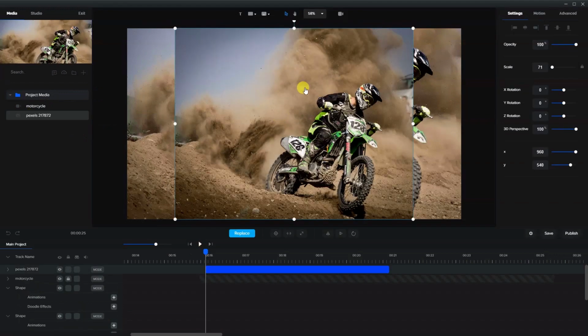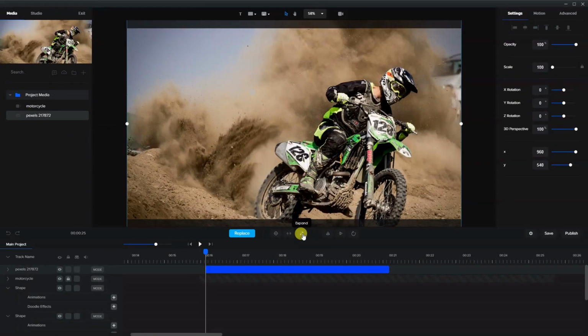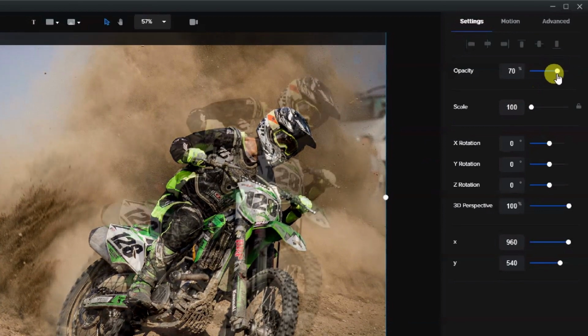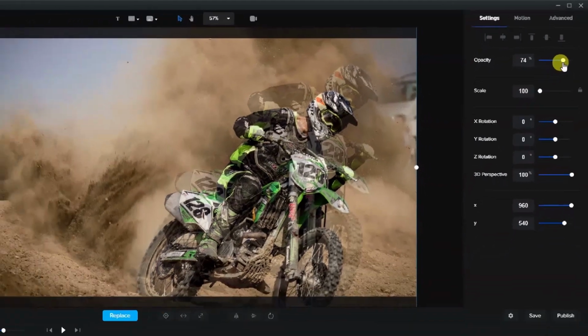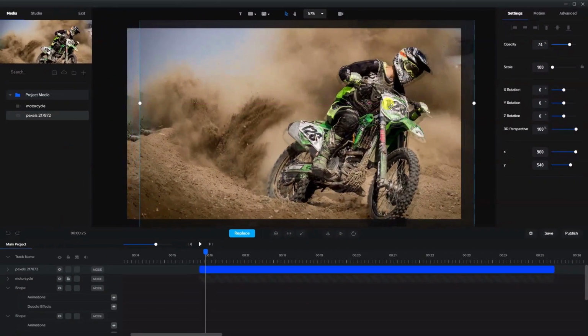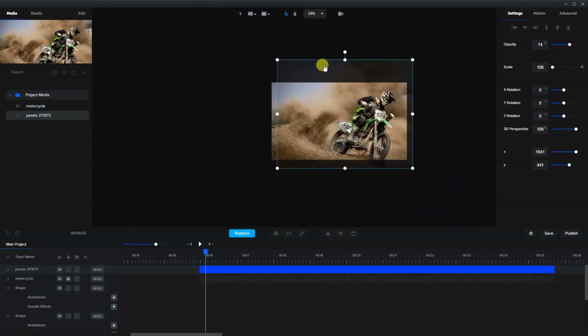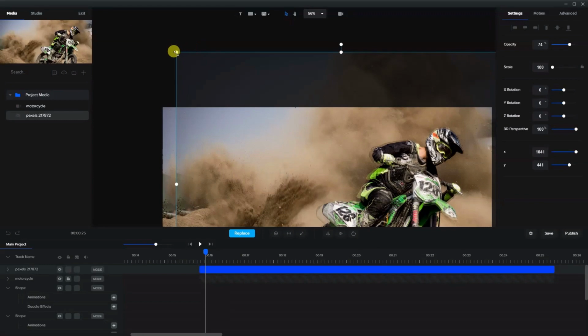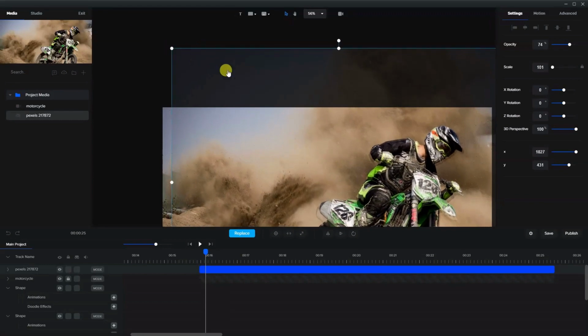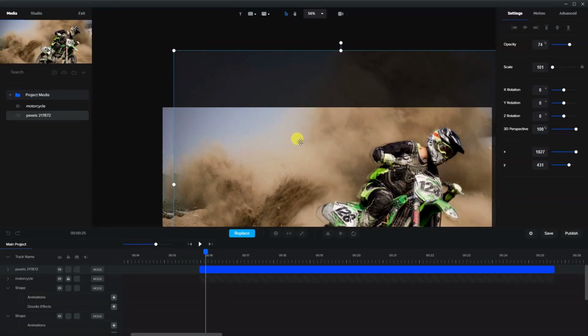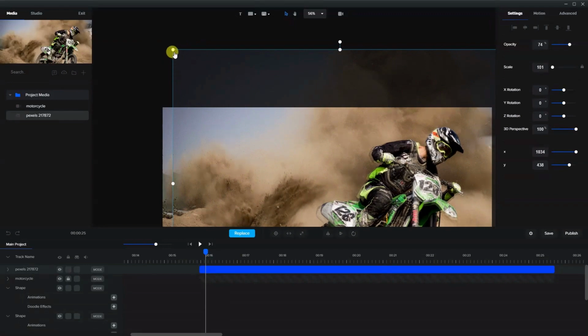And as you can see, it's a different size. So the first thing we're going to do is just expand it. And in order for us to see exactly where it is, I'm going to lower the opacity so we can see the video underneath it. Now, as you can see, it's the wrong size. So this is a little bit of a trick here. We can just go in and we're going to just use the nodes to try and make it as best fit as possible.